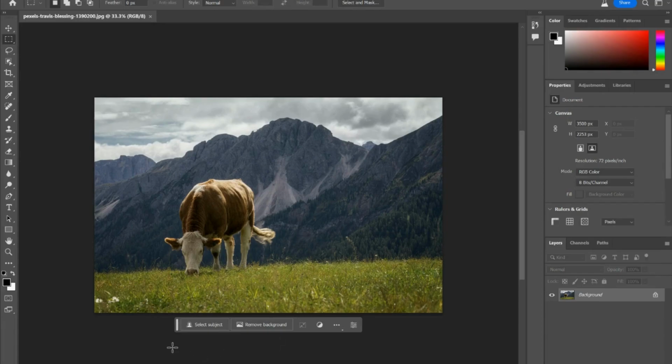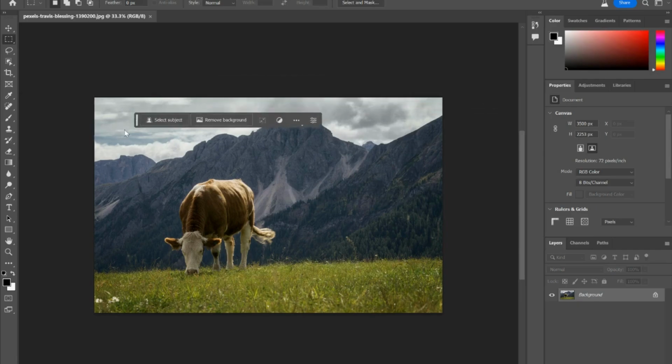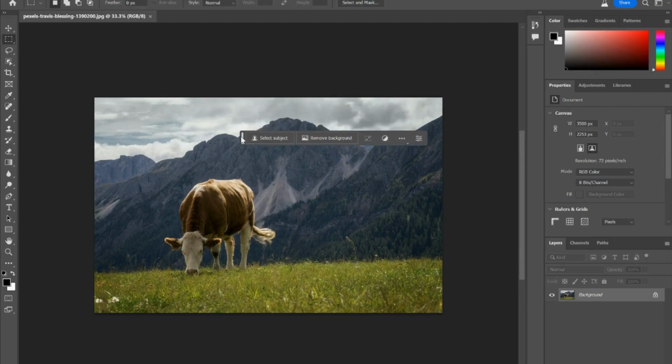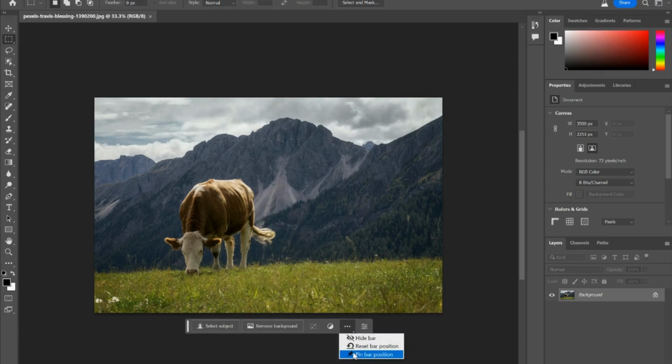So I'm going to start with how in the world do you even move that thing? So it tends to move around, and we already discussed how to pin it in position and also how to unhide it if it's hidden. But also, I didn't talk about if you want to move it around. It may stay, for instance, in a spot where you'd just like to move it, you just click on that left hand side and just drag it wherever you want it to go, and you're able to move it very easily wherever you want, so it's not overlapping on the image where you cannot edit the image properly or see what you're doing. So just to move it right back, we're going to put it there, and now to pin it in place, once again hit those three dots and pin bar in position.